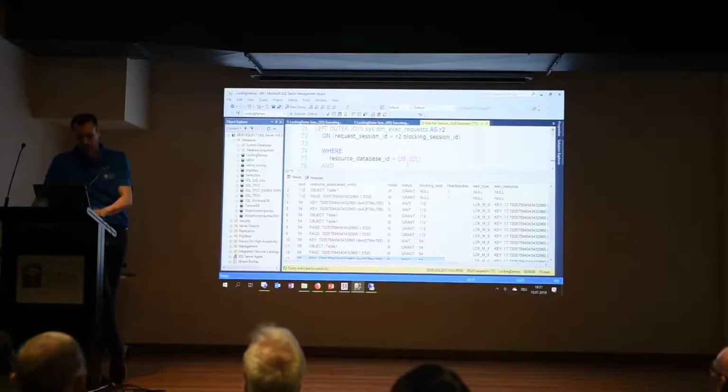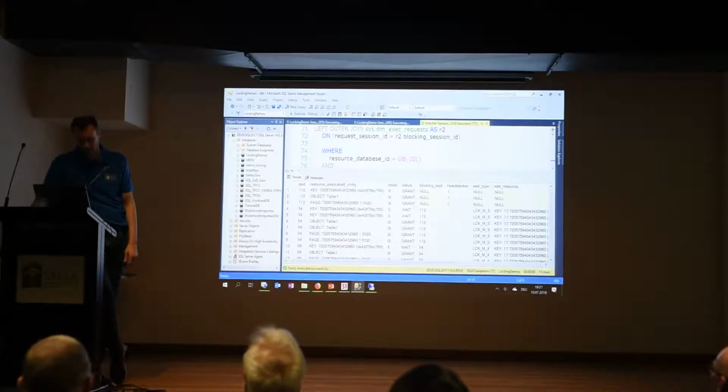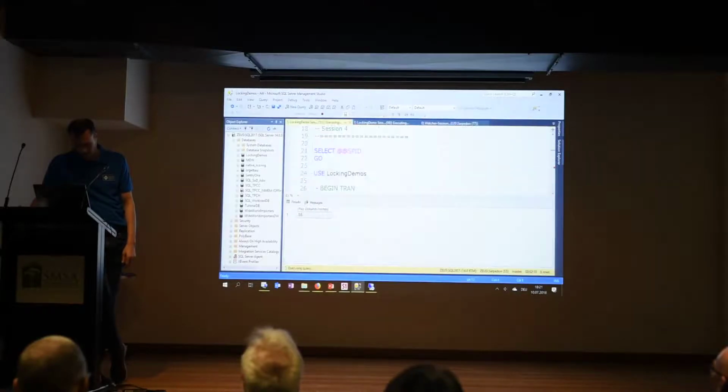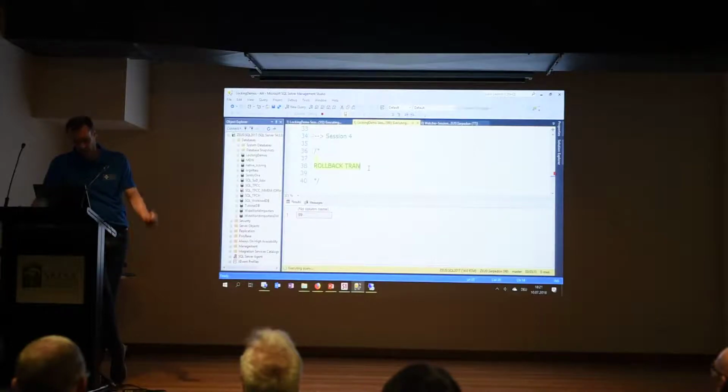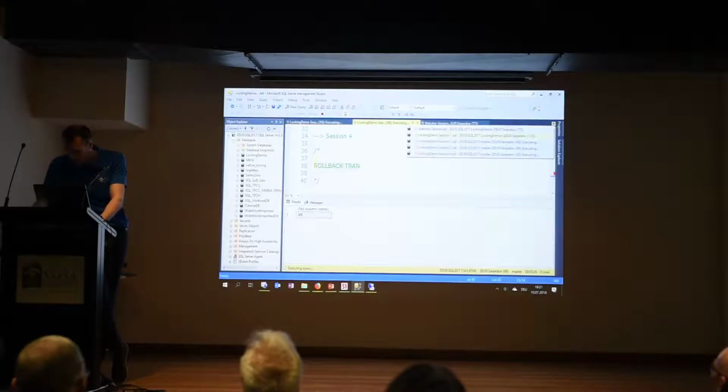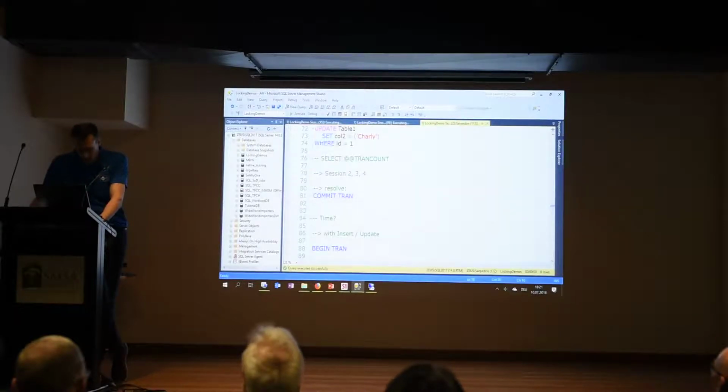Let's see what happens if I actually get rid of the first lock. Alright, the first lock is here. Let me just double check my notes in session number 4. Yeah. Alright. So now get me to session number 1. Session number 1 is here. And I will roll back the transaction. What is this number? No, it's not number 1. Sorry. Here, this one. So I'm not rolling back. I'm committing actually. Very nice of me, isn't it?